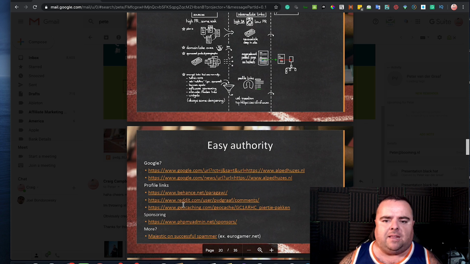People will ask, how many tiers do I build? Sometimes building 2 or 3 tiers is fine. The most important thing you need to remember is all you're trying to do is avoid risk to your money website. So that's why we always hide behind the guest posts, the citations, and everything else. What goes on underneath that is entirely up to you and how aggressive you want to be and where your moral compass lies as well.